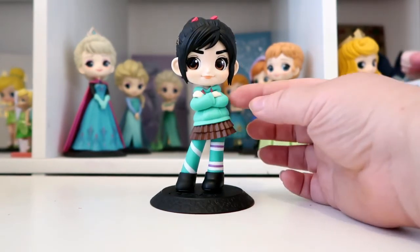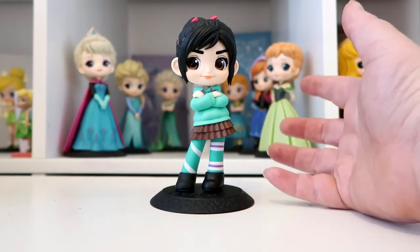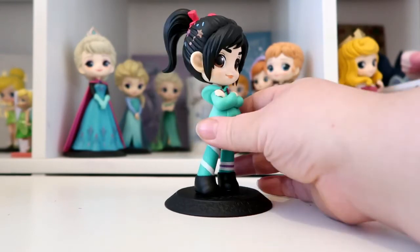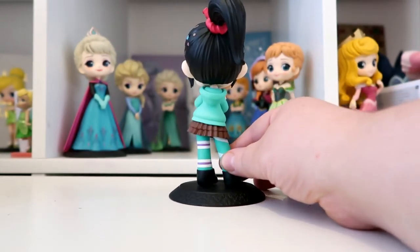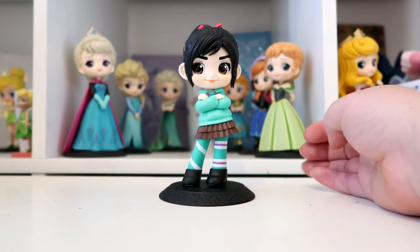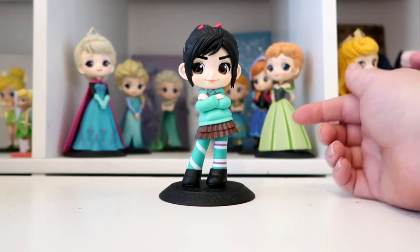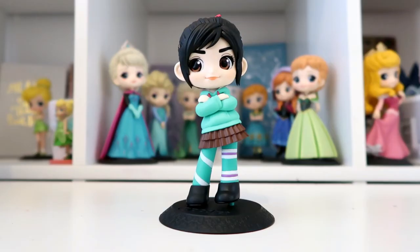The green is darker than I would have liked, but it is still a really nice colour. And this is actually her proper colour. I would have liked the more pastel, but it's fine. It'll look really nice with my collection. And yeah, I'm just so happy with her. I'm so glad that I got her. She's a really, really nice figure. I definitely do recommend getting her if you're not sure. I would definitely get her because she is really, really nice.